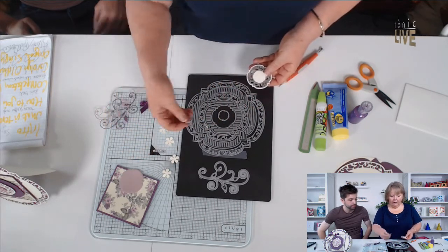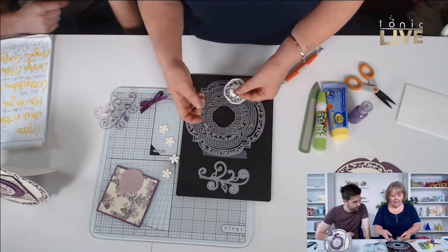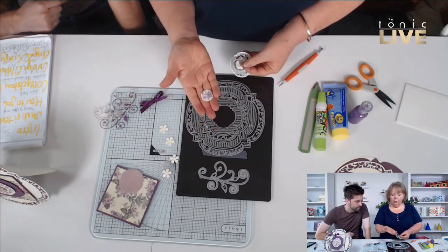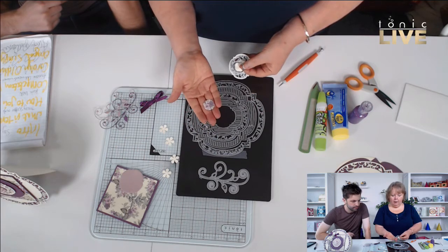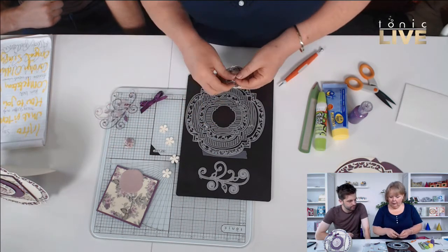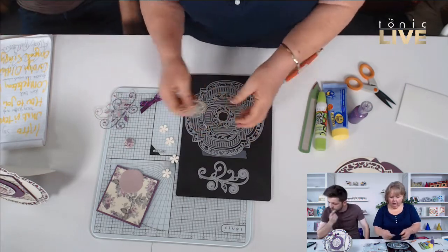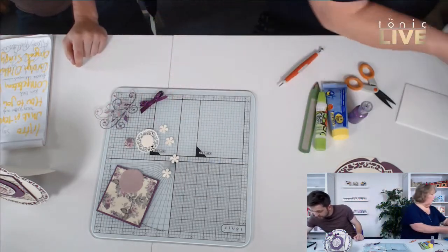And then I went down again to the very diddy little die in the centre, and I looked for a flower on the backing paper, and I cut the flower out. So that's going to be the centre of my design. So I'm going to pop all these away for now. Well, I'll put them away.